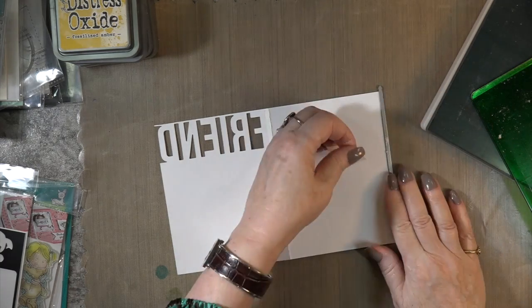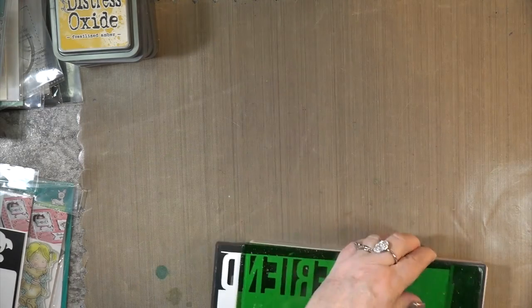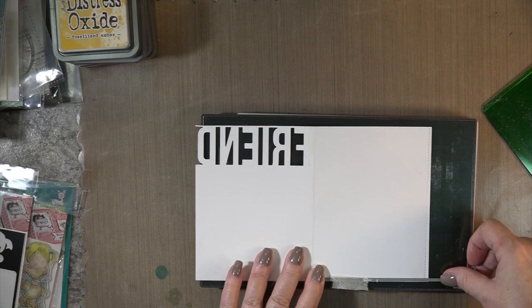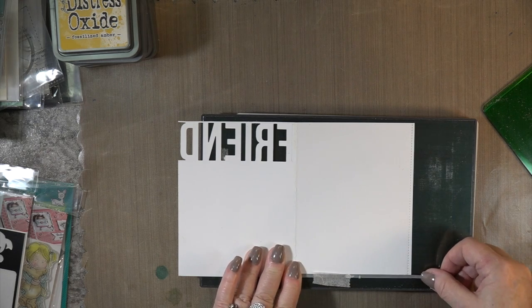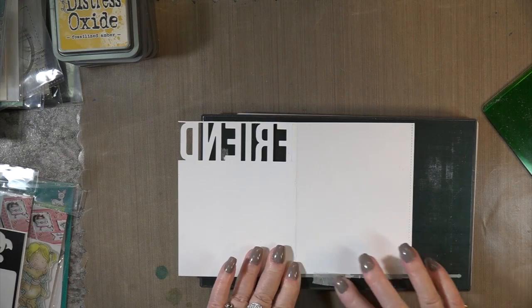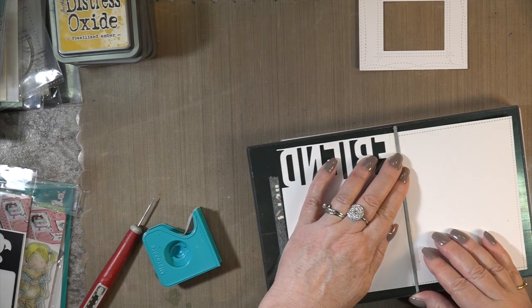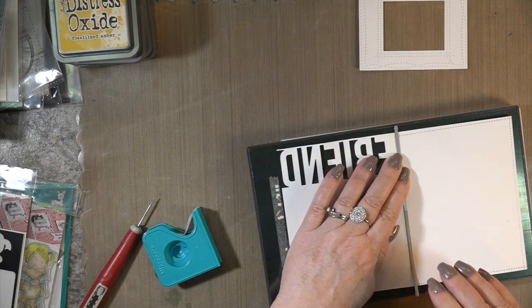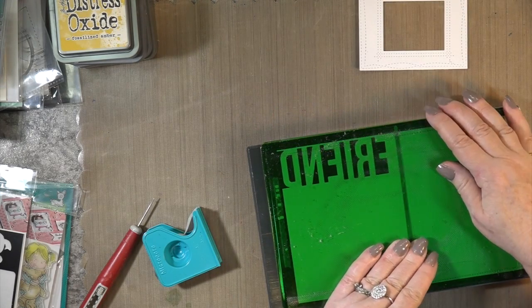I love these Lawn Fawn border dies. You get four of them that just emboss the actual decoration, you know, the stitch. They have four different style stitches, so I picked one out and I went along all the sides of the right hand side of my card here and made stitches, because most of the card, you have the wonky stitch die, so you have those wonky stitches. You have the window, and it has beautiful double stitches, and it's like cross cornered stitched as well. And I just loved opening it up and having stitches on the inside of your card. So this Lawn Fawn set, I think, is a must-have for your stash, just for adding little wee something somethings to your card.